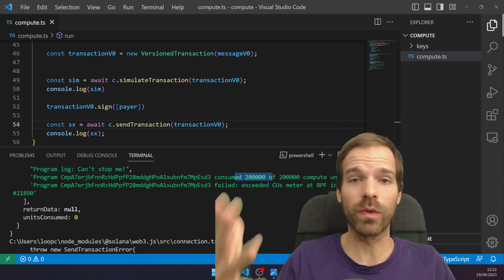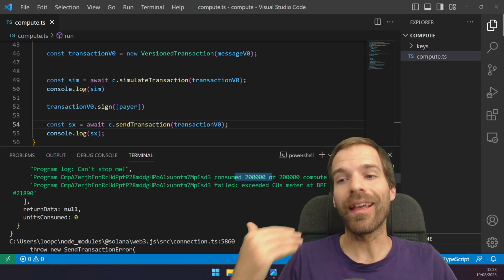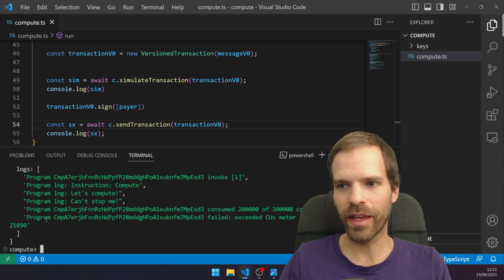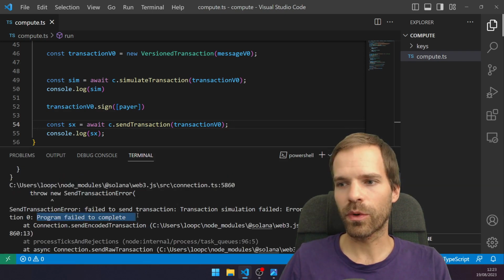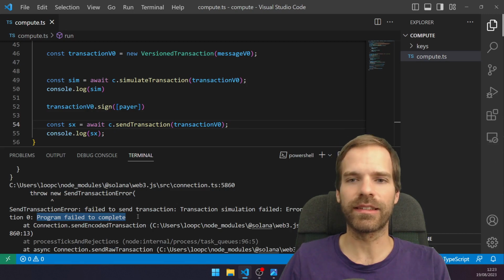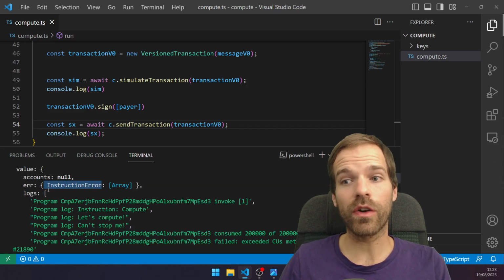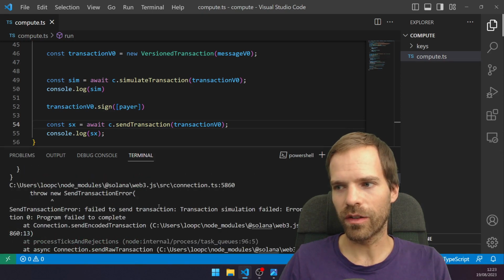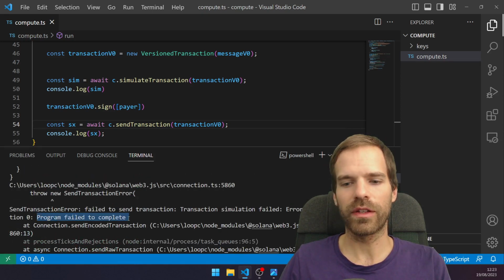So it increased over the 200K and therefore this transaction error is returned. So we cannot send that. Program failed to complete is the name of the error. It's an instruction error, which is a transaction error.